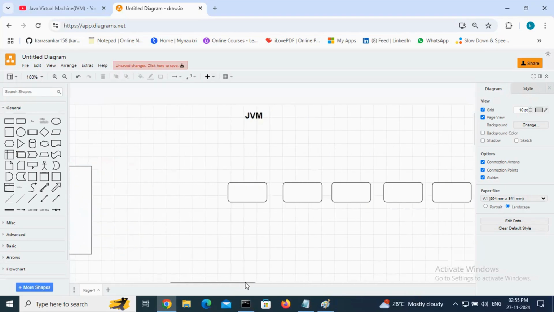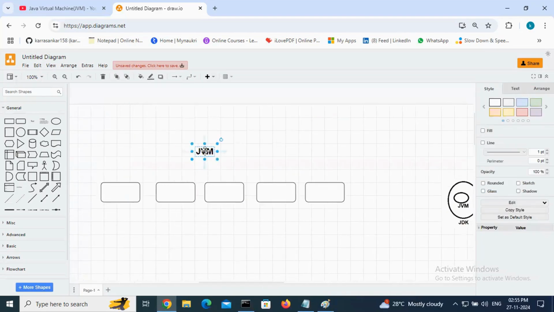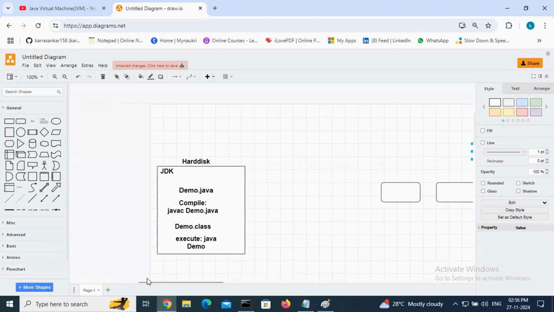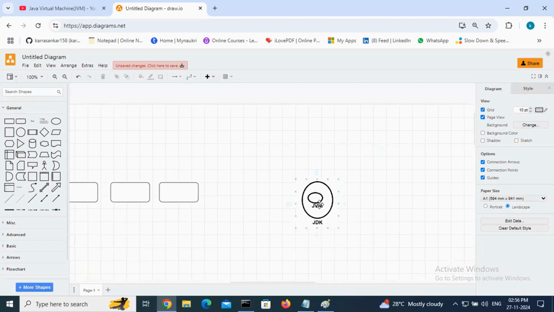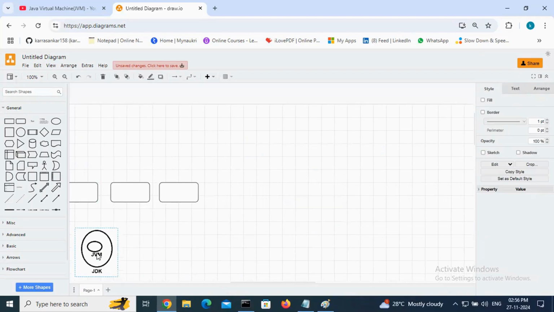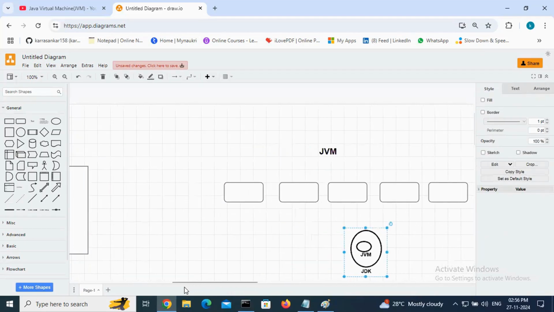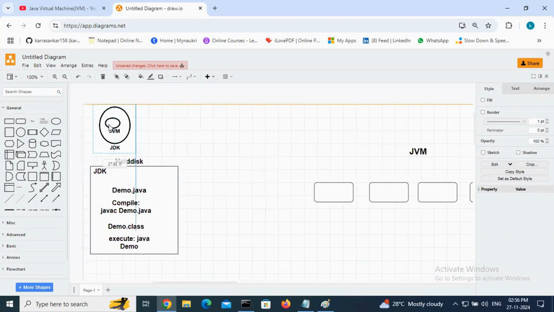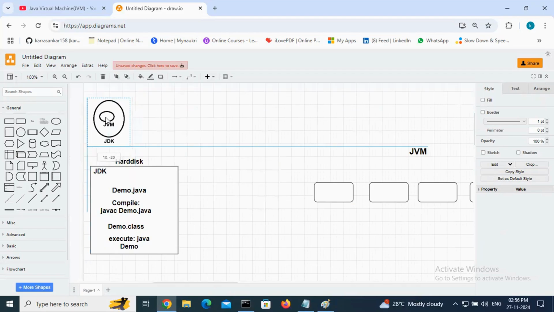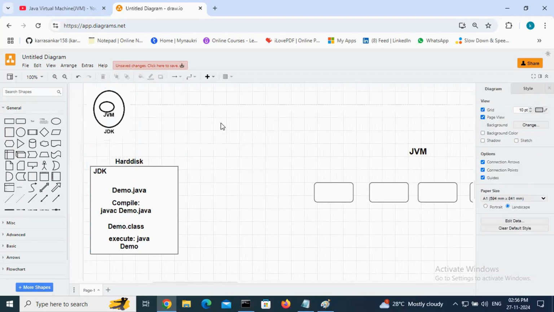So let's add the link between. So see, this is the JDK, right? Suppose this is the JDK, and inside it the JVM.